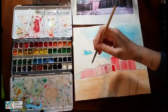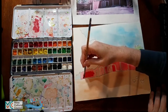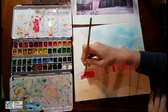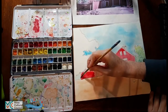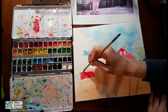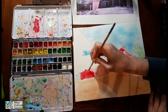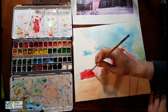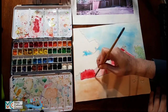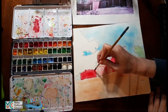So this sidewall is actually much darker. So on one hand I could mix in purple or blue or something else to give a darker aspect to it. But also just adding in more pigment blocks the light from getting to the paper. And that naturally makes it darker, because so much of a watercolor's glow comes from the light of the room getting through the paint to the paper and then bouncing back out at you, giving it that sort of stained glass glow effect.